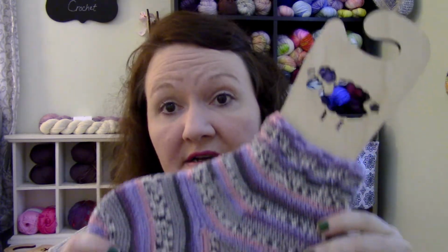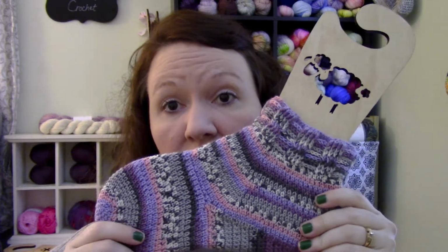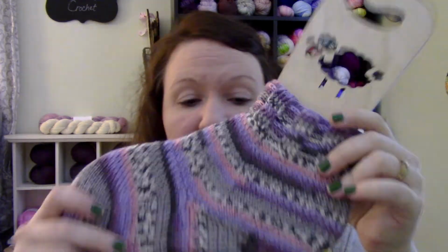For this one, I also used a 3.25 hook, and the weight of that yarn is a 1, I believe. Yes, it is. And I've never done crochet short rows before. I had to look it up on YouTube and find a tutorial to learn how to do it. But it looks quite different. Maybe I'll take it off the sock blocker so you can see it.